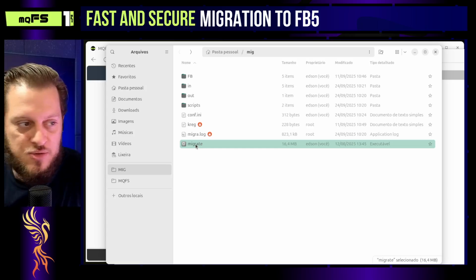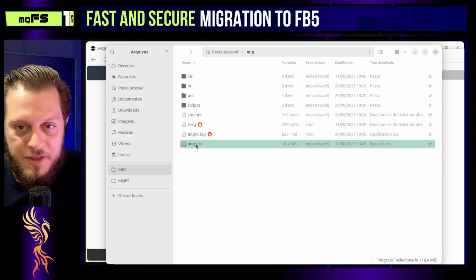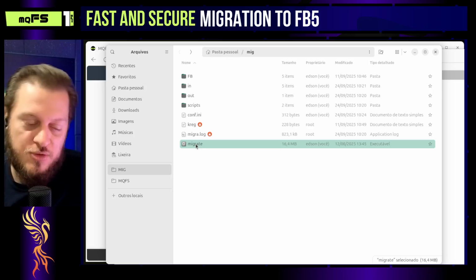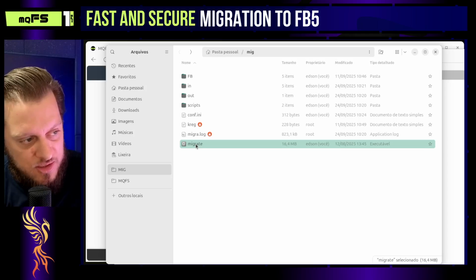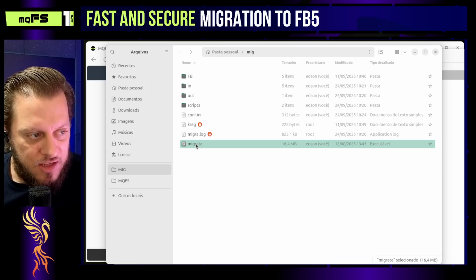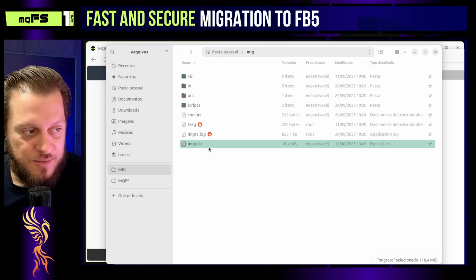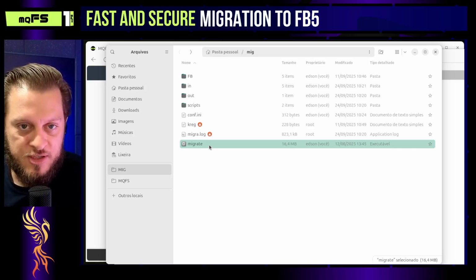After we have configured this, we just need to run the migration tool for the first time. It is going to ask you for a registration. You can do this registration following the steps, and you are going to receive the key at your email, so you need to put a valid email. You put the key in the second time you run this, and then you are able to make one successful migration of your database.